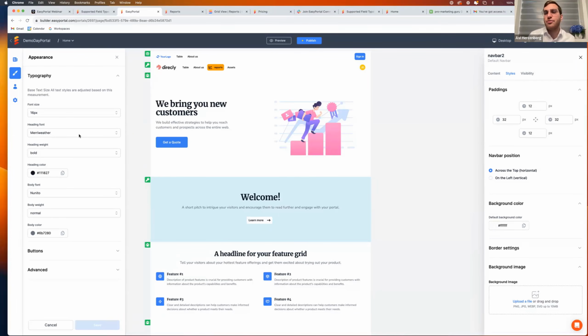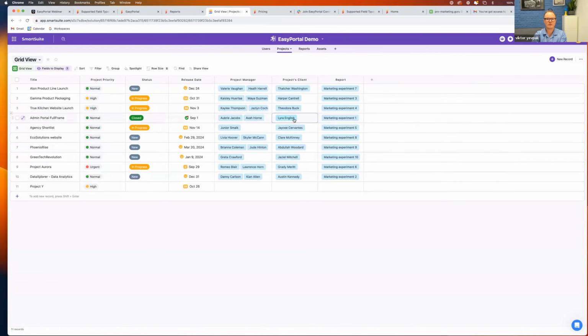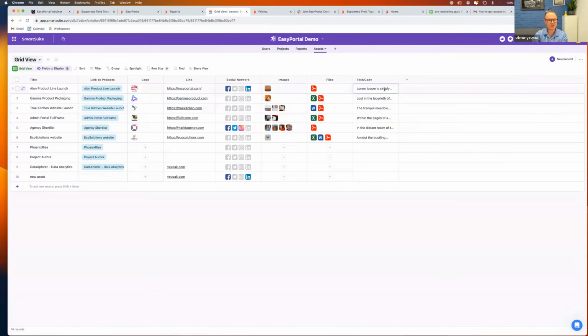So to confirm, to enable filtering by user, does each app have to have a link to the user field? Yes. So every table that you would like to have content filtered by logged in user should have a field with that user. So we have it in here, reports. I have it here in projects. I didn't show you projects. Assets didn't have it. That's why I couldn't show this table filtered to the logged in user.